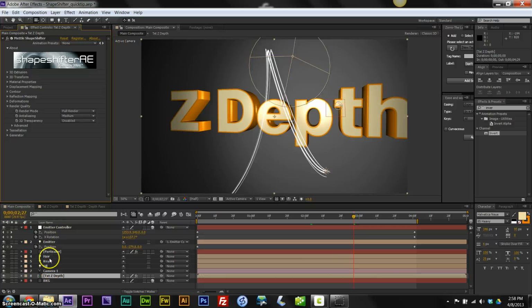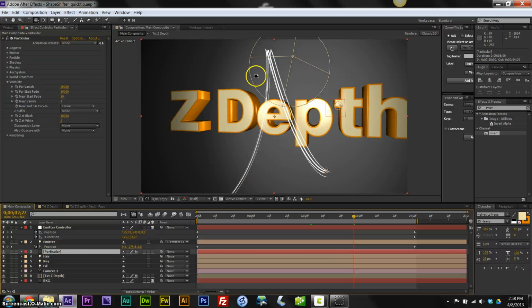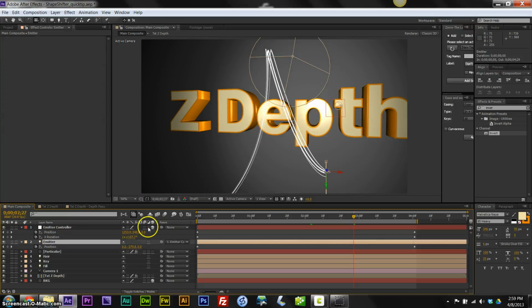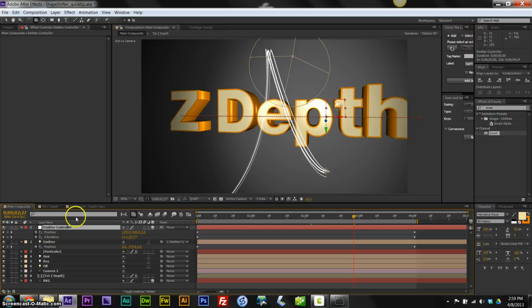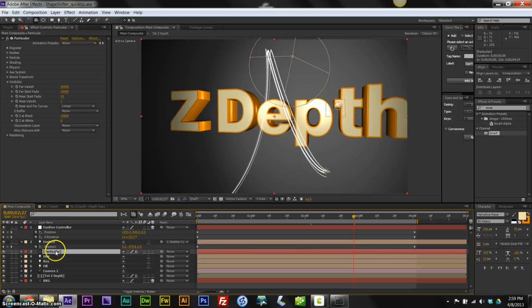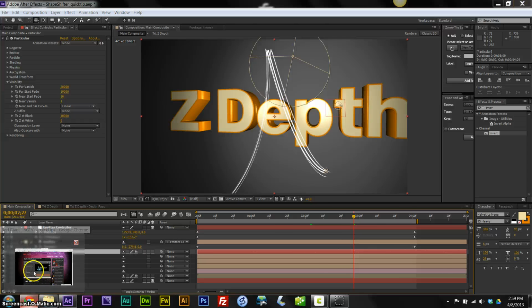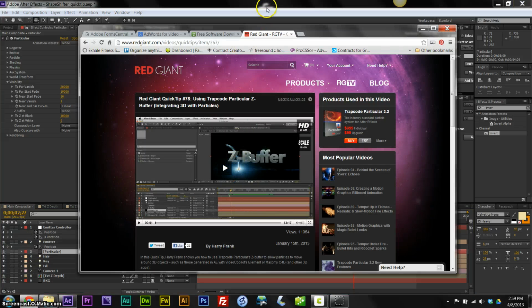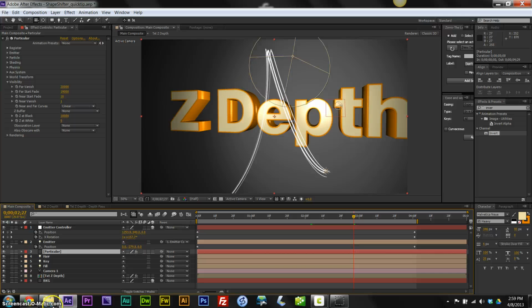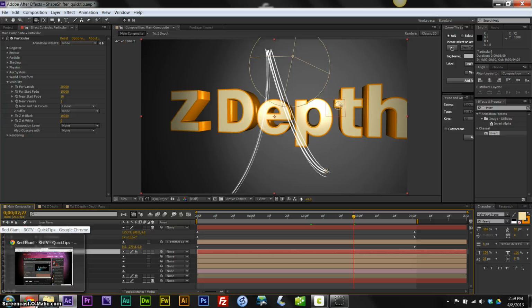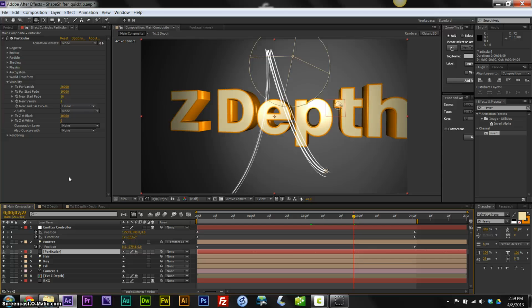First of all, I have a camera, three lights, Particular set up with these streaklets, and the particle emitter is this light that is parented to this null. And again, this is very much inspired by this tutorial. If you'd like to learn how to set up the particles in that way, watch Harry Frank's tutorial. I just want to run through how the 3D space works. So instead of just copying his tutorial word for word, watch his. He's a great instructor. I just wanted to show you quickly how to do this with ShapeShifter.